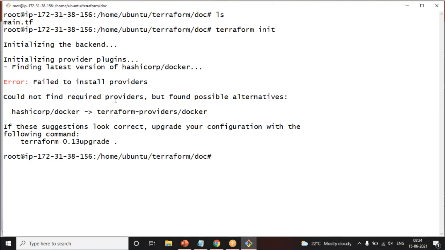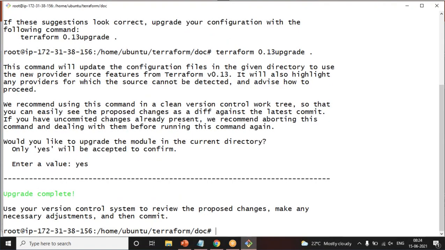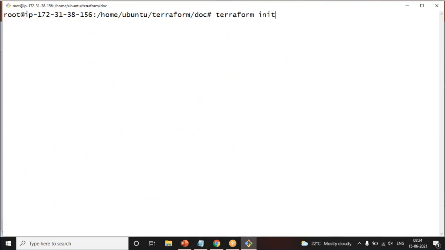If you get this error, this is only on Terraform 13, where the Docker plugin is not available. We need to upgrade 13 to 13.4 or 5, whatever is available. Let's not worry about it, and moreover in real time you will not be doing this; I'm just using the Docker example and specifically 13.0, so it is giving me this message. All you have to do is run this additionally. So it has updated our Terraform version internally, and then just go ahead and do a Terraform init.